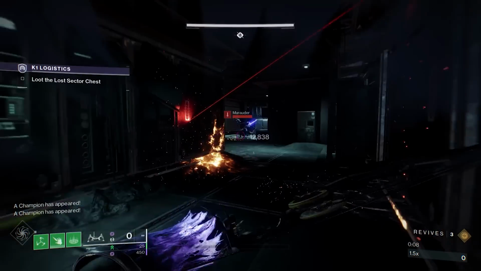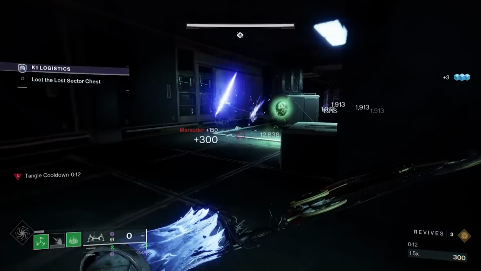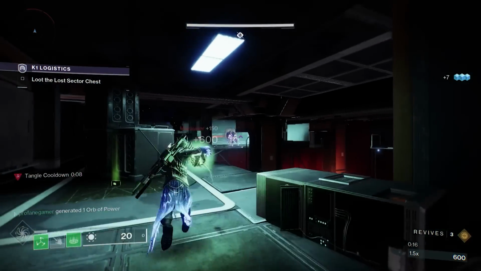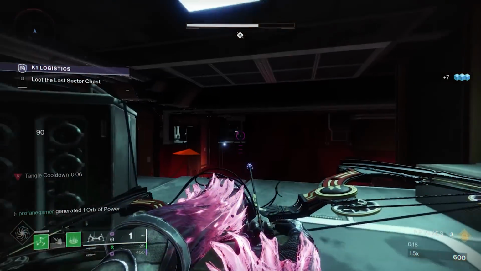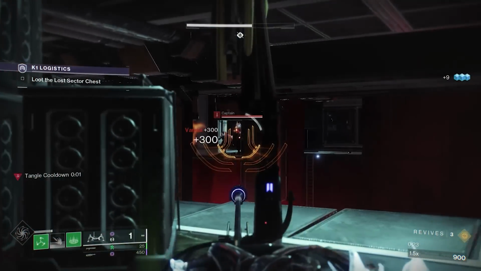Revision Zero, Centrifuge, and Wish Ender can be very effective exotics towards barrier champions, while Thunderlord can rip through the overload. There's a lot of seasonal artifact mods that can improve your performance with Arc, Void, or Strand builds, so be sure to reset your artifact accordingly.